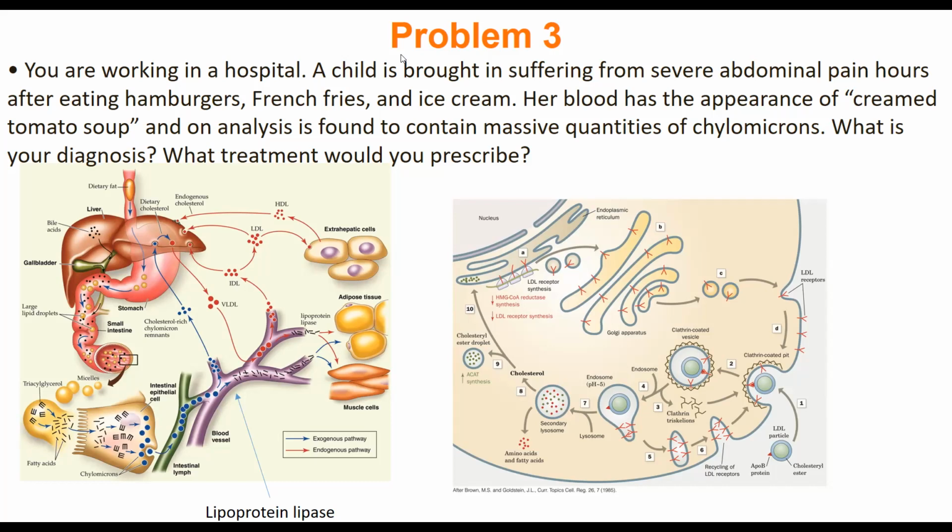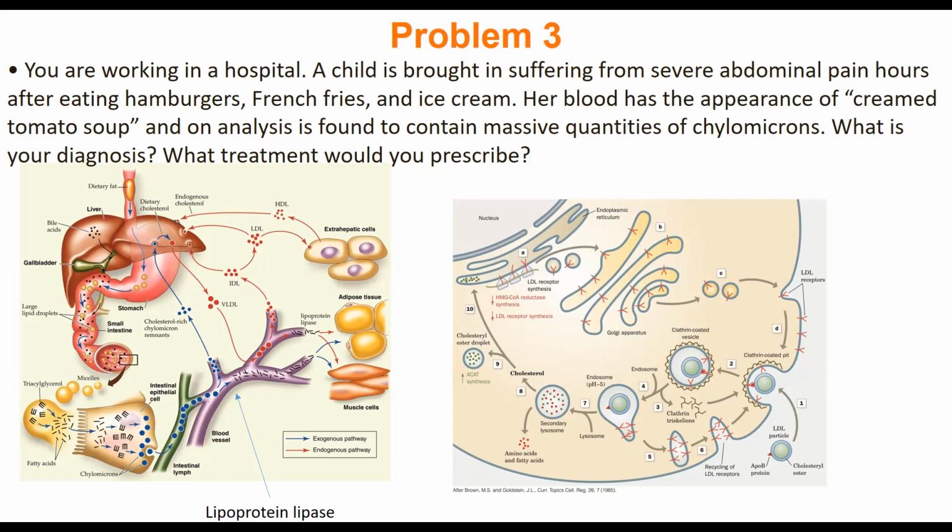All right, so hopefully you had a little bit of time to start to percolate ideas on what might be happening to this patient. If we review the information, if we have a lot of chylomicrons in our blood still hours after eating a very fatty meal, the most likely explanation is that this person has a defective lipoprotein lipase. Remember, lipoprotein lipase is the enzyme that will break down chylomicrons into fatty acids and cholesterol. So this isn't happening to this person.